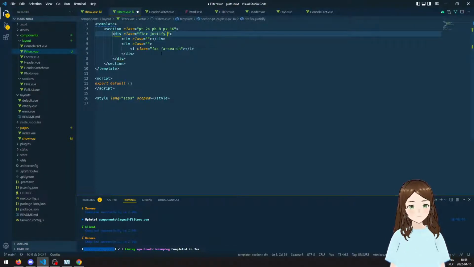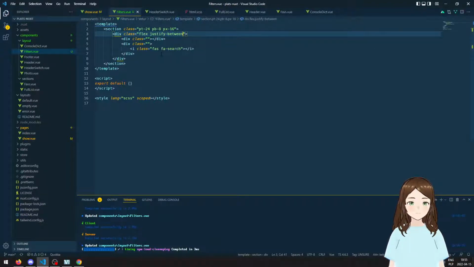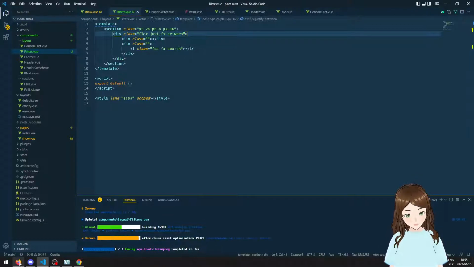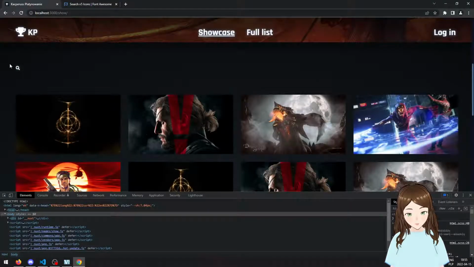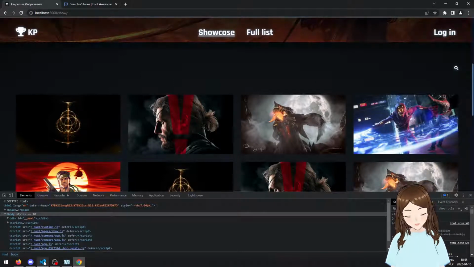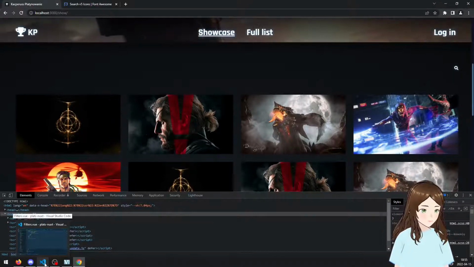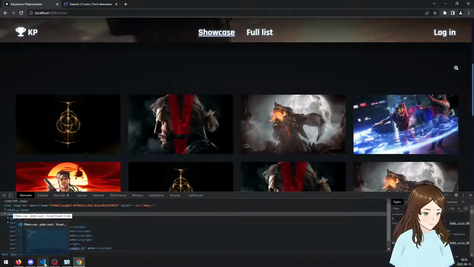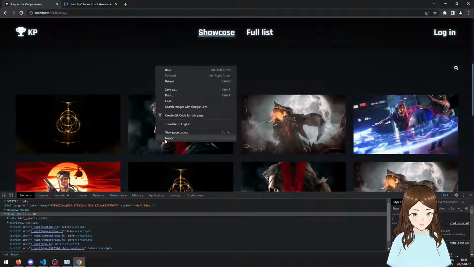And we've got justify between. That's the way of saying, make them move apart, place them as far from each other as you can.